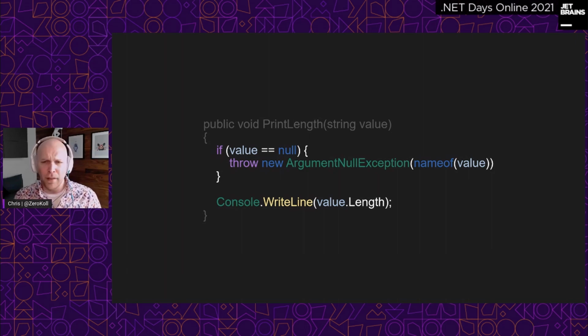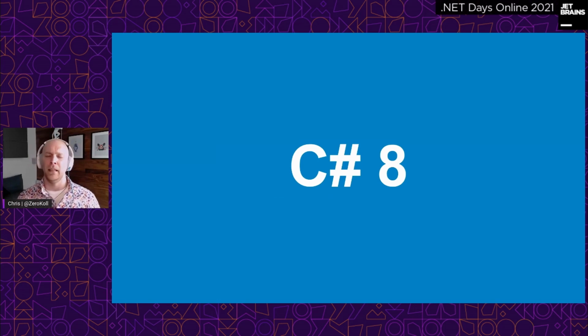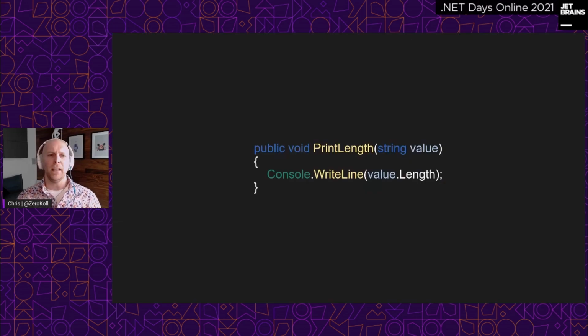So to solve that problem, C# 8 introduces this new deal called nullable reference types. And nullable reference types means that we can do this instead. We can go ahead and remove the null check, because nullable reference types means that reference types have to be explicitly set up as nullable. So any reference type with nullable reference types becomes a non-nullable object. So you cannot have a null value of a reference type, which means that if our function requires you to pass in a string, the compiler will actually force you to pass in a verified string and not something that can be null.